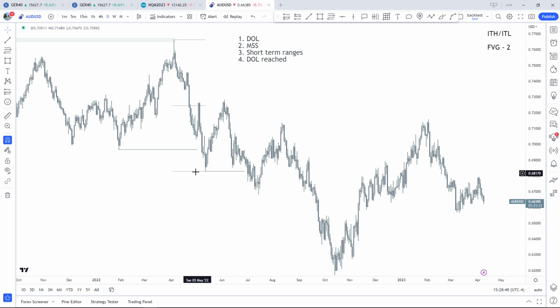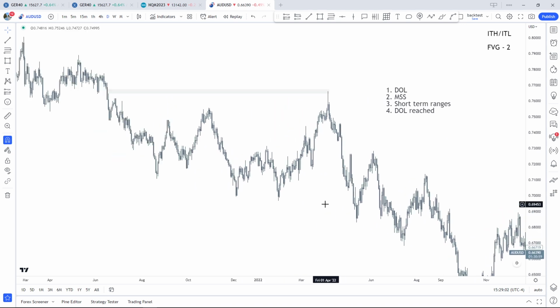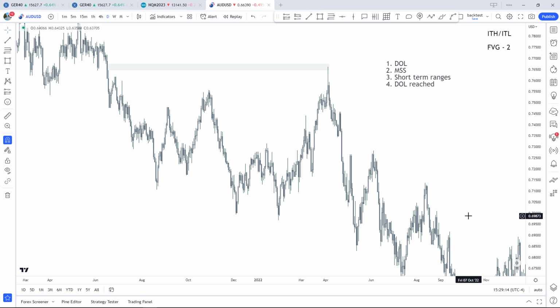This is of course a little bit more advanced. If you do not fully understand this the first time watching, then don't worry. That's completely normal. Just watch the video another time or come back at a later point. Let's take a look at the same thing that we just noticed. Once we take out an intermediate term high or intermediate term low, we can expect a deeper retracement into possibly discount or premium.